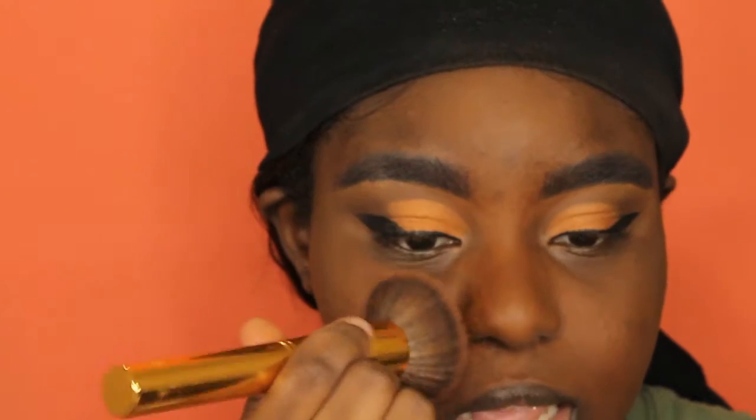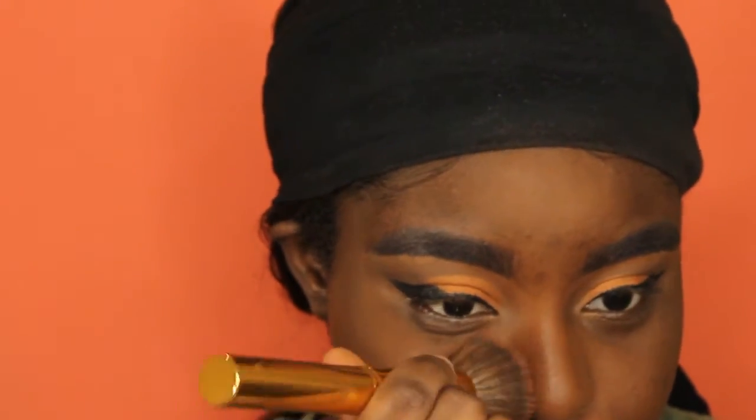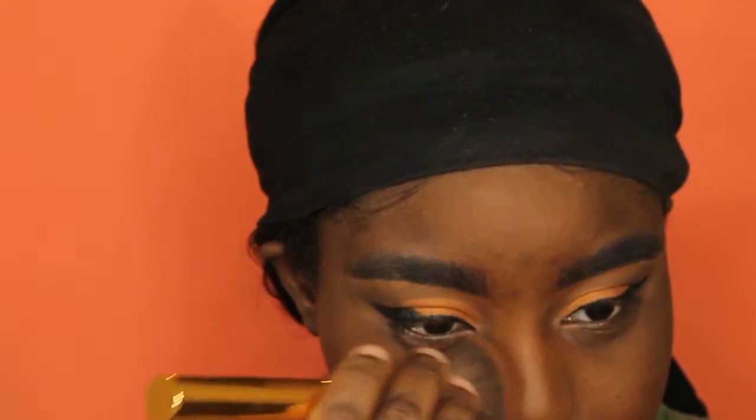I'm using the shade 450, and it's a little bit too red on me, and I think I'm going to go up a shade and try the color 445 instead. But the good thing is, by the time I get done with my makeup, you're not even going to notice how red this foundation is. And it does oxidize a little bit, which is a good thing.